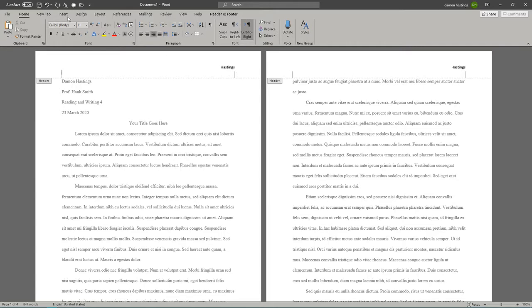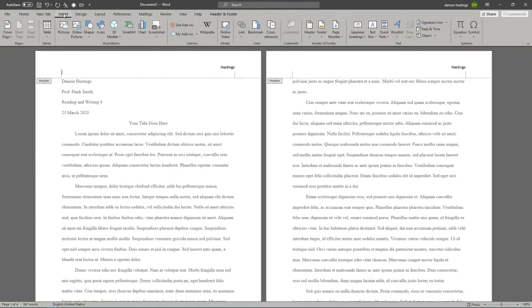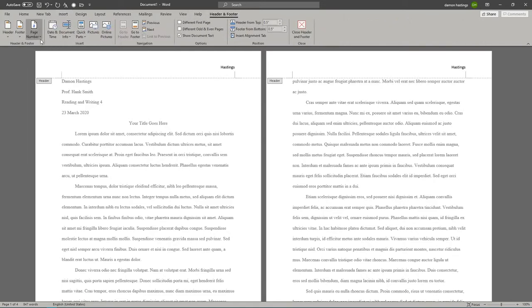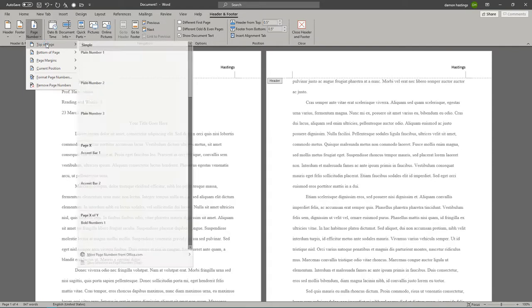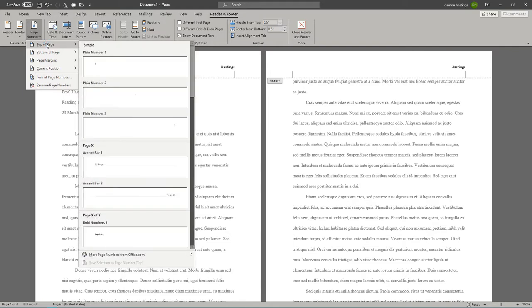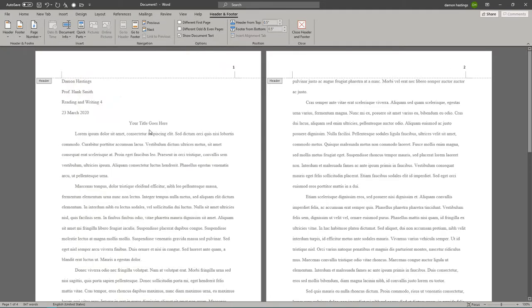And let's see. We also need a page number. So let's insert, I'm going to go back to the header and footer tab. And then over here on the left side, we have an option for page number. So it gives you different options for where you want to put it. I want it in the right. Let's see, to erase my name. I forgot I would do that, but that's okay. I'll just put my name back there again now.